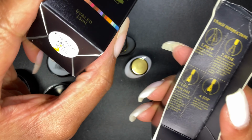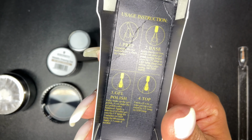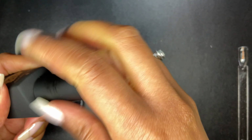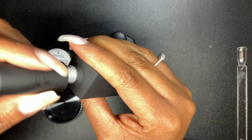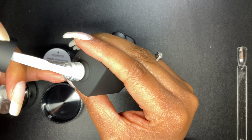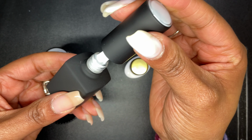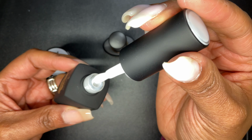I just opened that up off camera, and this is the packaging that the rubber base gel came in, and it's telling you it's a 60 second cure. It's a rather thick viscosity, but it was rather easy to apply. So I'm just opening these, and I will swatch the two gel polish colors, and then we'll get into this mani.